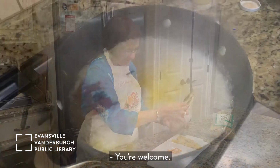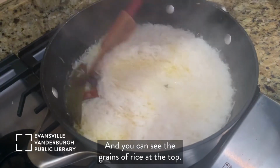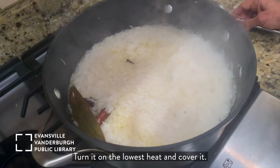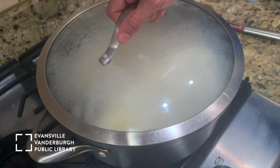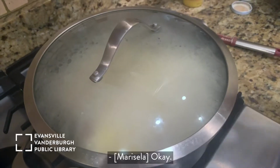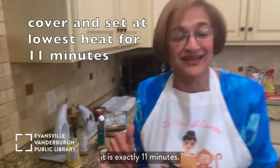You're welcome. So Marisela, when the rice reaches this stage, you see most of the water has absorbed and you can see the grains of rice at the top. You just give it a stir, turn it on the lowest heat and cover it. And I noticed the spices were to one side. Yeah, they usually just make their way quietly to the side. Now I'll put a timer on. How long? Just from years of making it, for me, it's exactly 11 minutes.